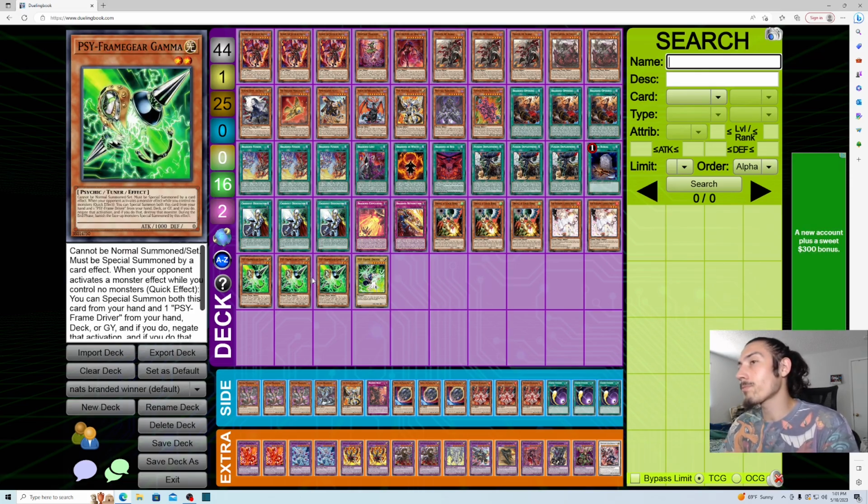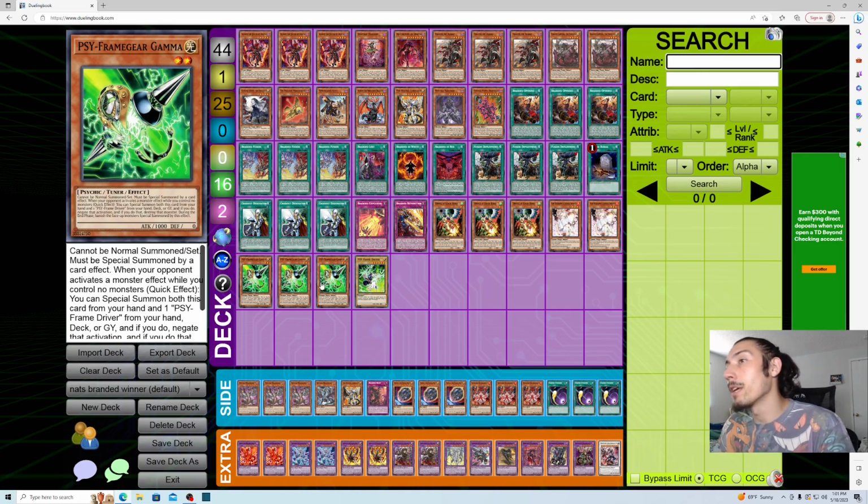So 3 Gamma, and Gamma's also good against like Kashtira as well. Obviously, that doesn't need to be said. That's like standard. People were playing Gamma before Super Heavy came out, but Gamma on the Link 1 is really good after they discard. It's really good. Gamma on Arise Heart, Gamma on Unicorn when they start. All just really good. Like Gamma's just a really, really, really good card.